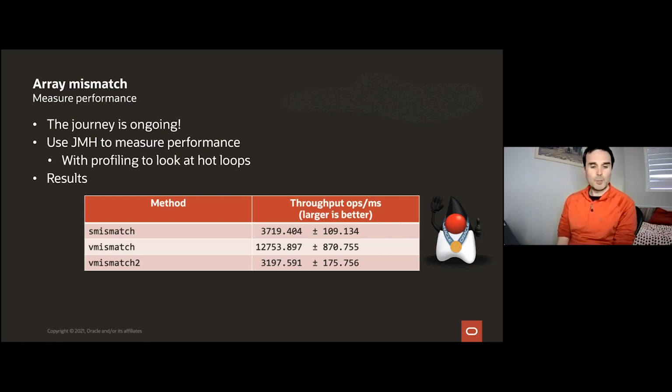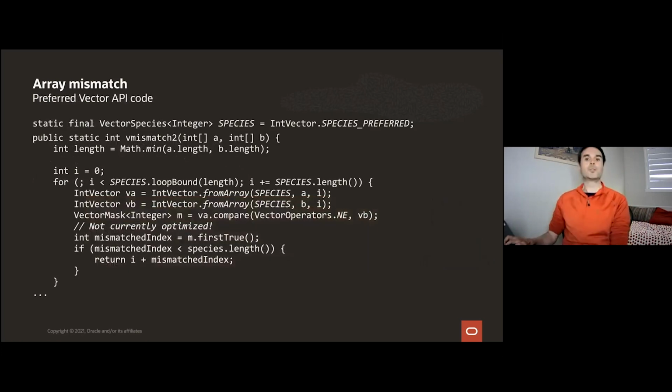But we see my version 2, my ideal preferred way to write vector mismatch, is actually slower than the scalar one. And that is because it's not leveraging hardware instructions, because the method, what's it called again, firstTrue, is not actually implemented yet. So what happens is, because it's not implemented as a vector hardware instruction, it has to emulate that instruction in Java code. And once it does that, it starts going very slow.